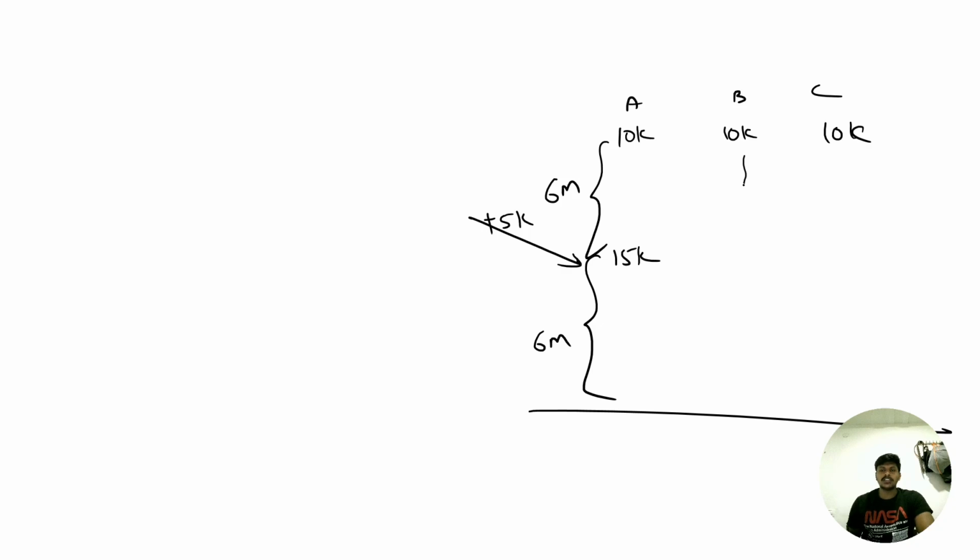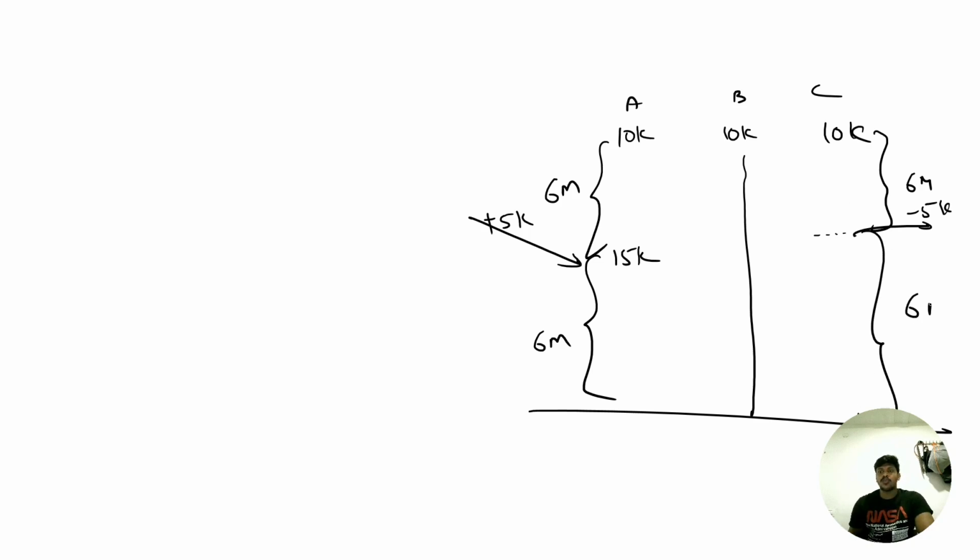Now there is no change in B's investment. Whatever B is investing, that is there in the business for the entire 12 months. Now come to C. What happened here is C kept this 10,000 for 6 months. After that, C is worried that the business may go into losses. That's why he took out 5,000 from the business. Whatever his investment was, he took 5,000 from that investment. That means for the remaining 6 months, only 5,000 is left in the business.